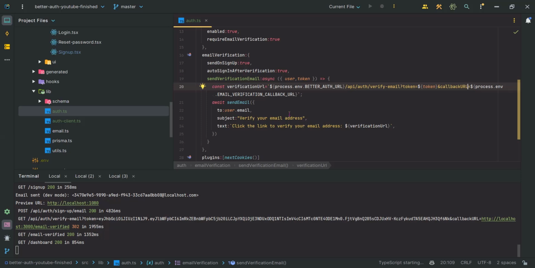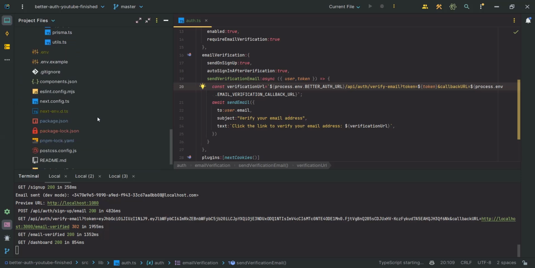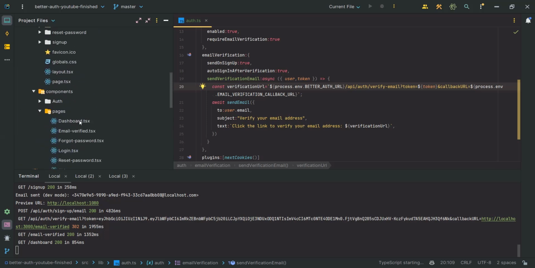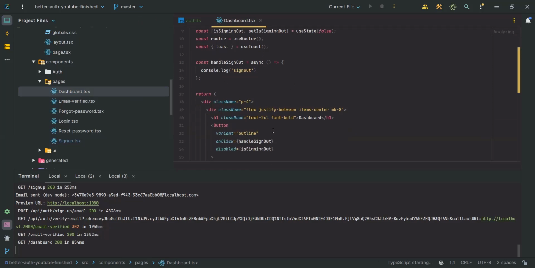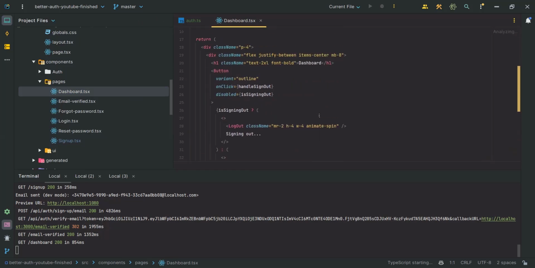Let's create our login page. So before creating our login page, let's first create our sign out function. So go to your dashboard. You can find the dashboard inside the starter file.